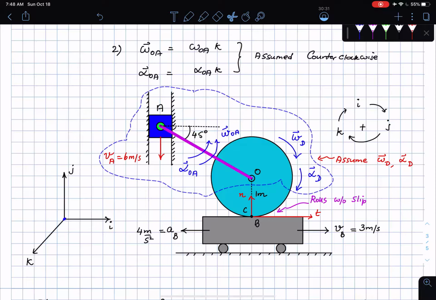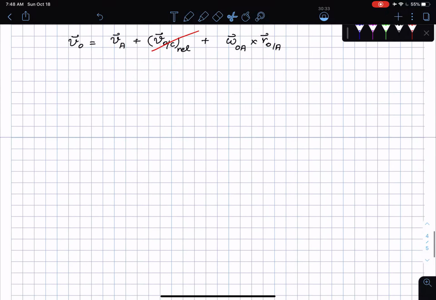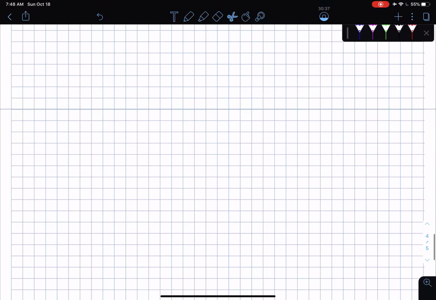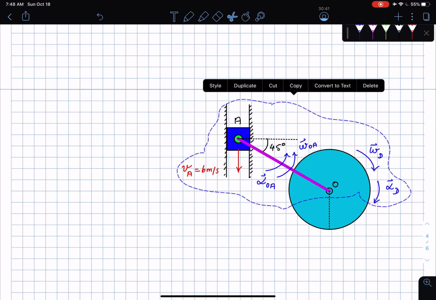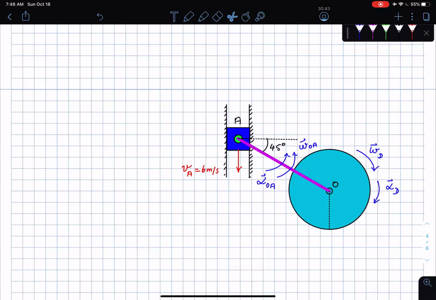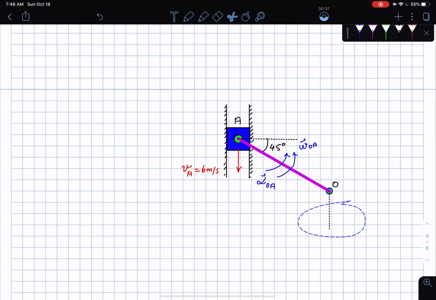Just these two. Okay, so I'm going to copy that and bring them down here so that we can start analyzing them a little more. Here is what I have. I don't even need the disk if you really think of it, because I'm not interested in that. I'm going to cut that off, and that as well. I'm going to take this and put it down there.